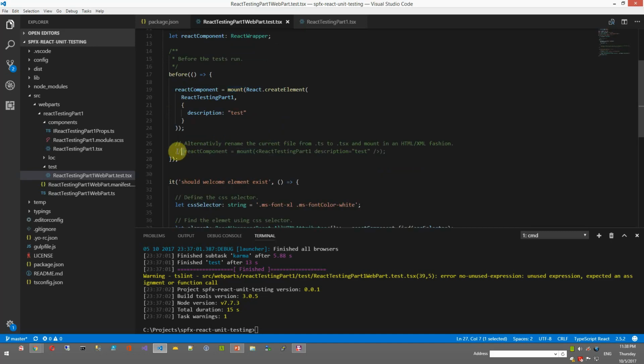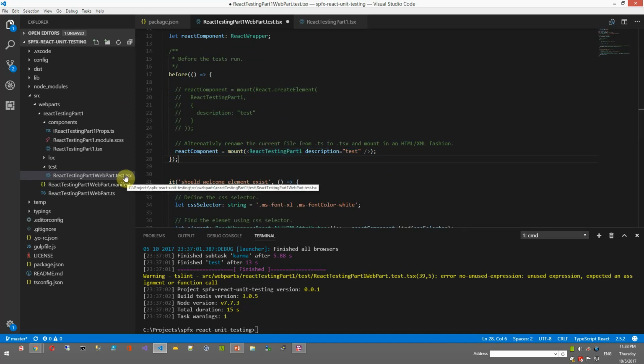Alternatively, we can do it in a different way, like that. So in an XML, HTML fashion, we can load that React component here, but bear in mind, this is a TS file by default, and you should rename it to TSX so you can use the JSX templating system here.